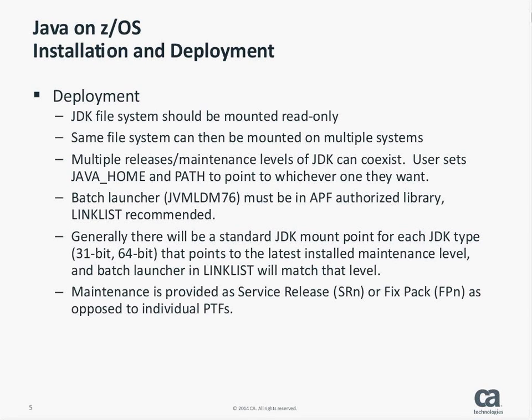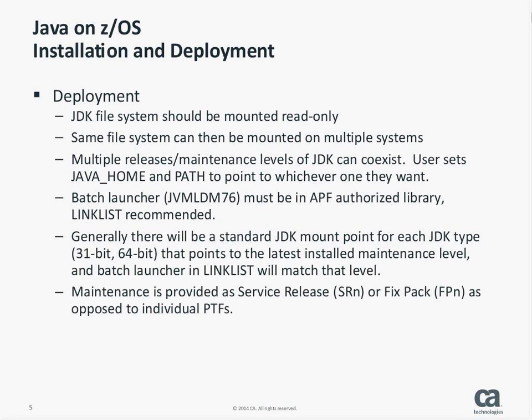You have to be aware that the batch launcher program, JVM LDM 6, that gets installed with the JDK. The maintenance level of the batch launcher needs to match the maintenance level of the JDK. IBM recommends that by default it gets installed into a linked list library, but as long as it's APF authorized, you can put it in the step lib if you need to reference different maintenance levels of that.